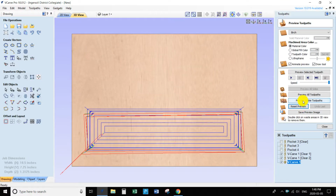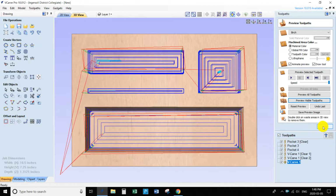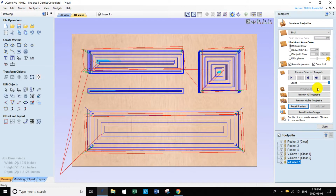So reset, and let's preview just that visible path. So we're going to clean out, rough out, and then come back through, and that's going to give me a nice pocket. Now I could just go to the machine right now, and we're going to slow this down a little bit just so you can see it, and we're going to preview.